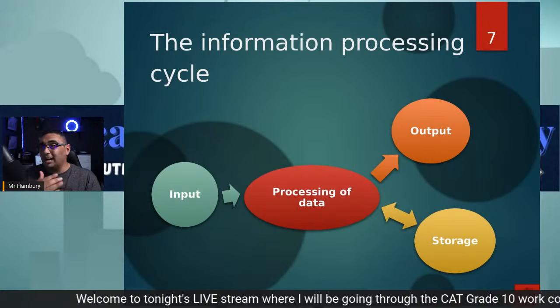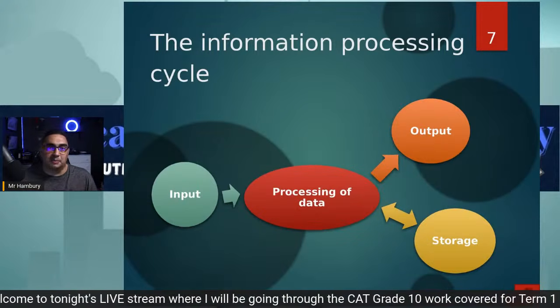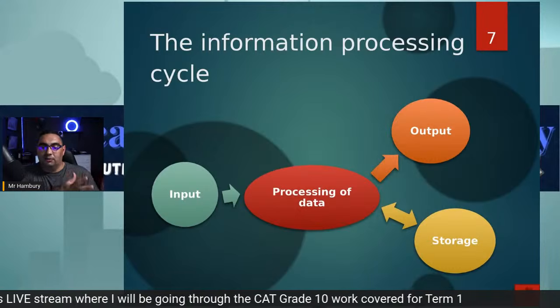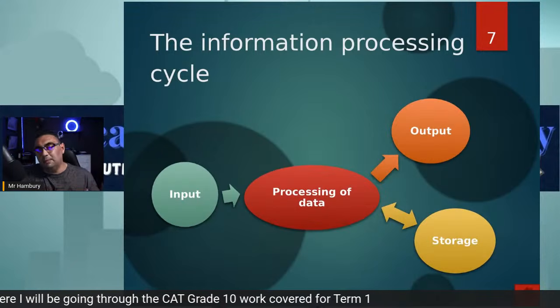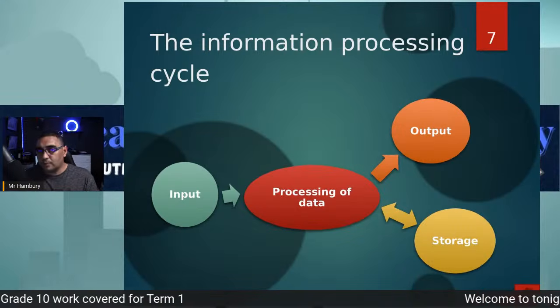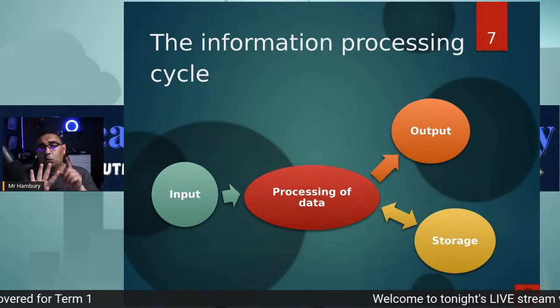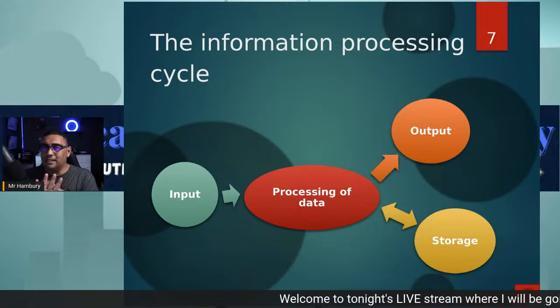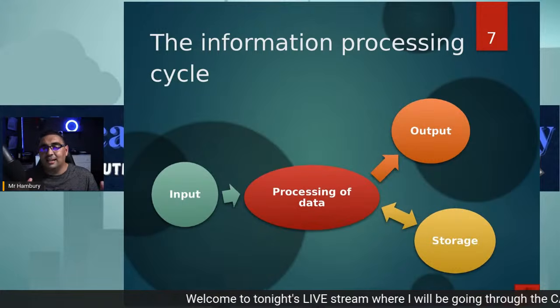Now, whether you put output or storage first, it really doesn't matter. But the first two you should have in order. So it should be like input, processing, output, and storage. So you can see 4 questions. But when I explain each one of them, what happens? It becomes 8 marks, right?